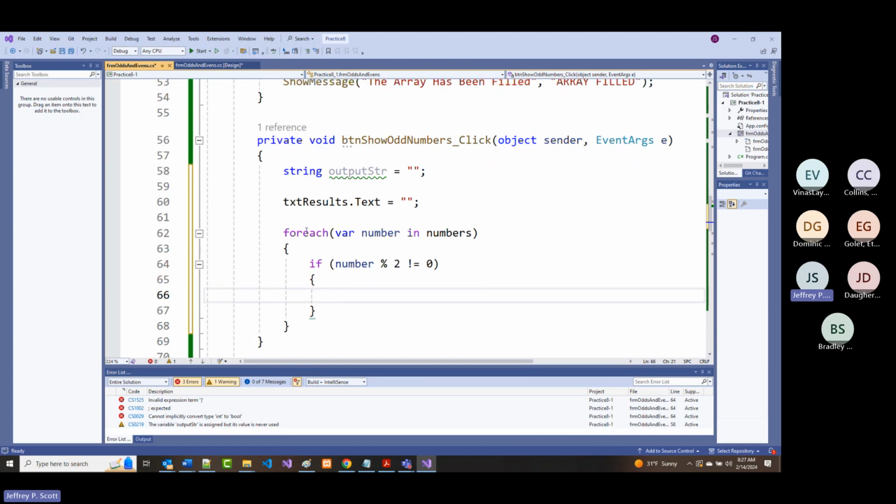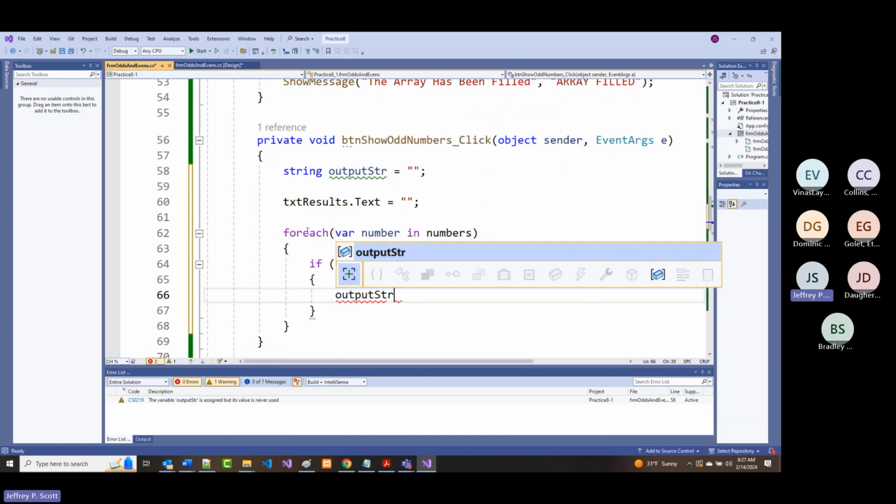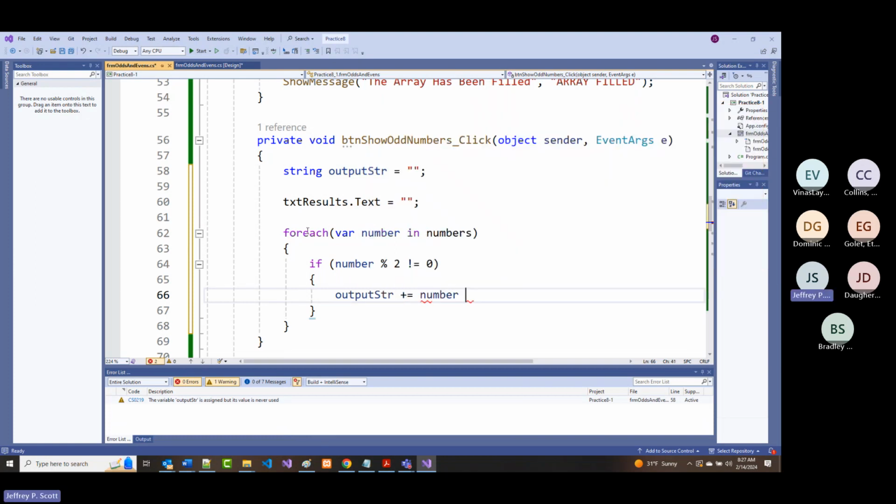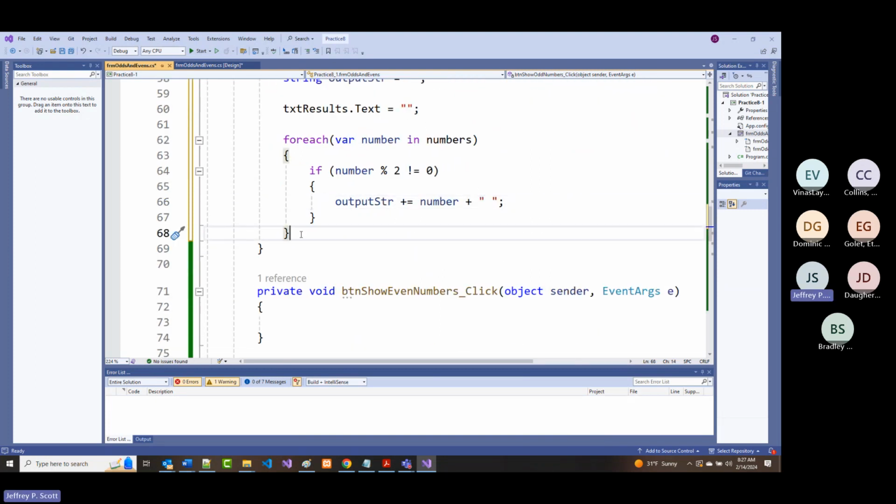You should already know this. It's an odd number. So I'm going to say output str plus equals number plus a space. That should give me all of my odd numbers.